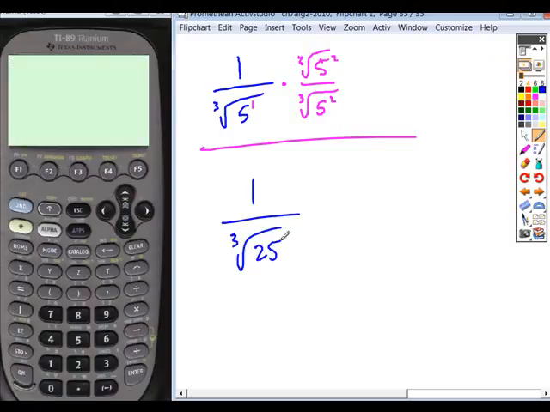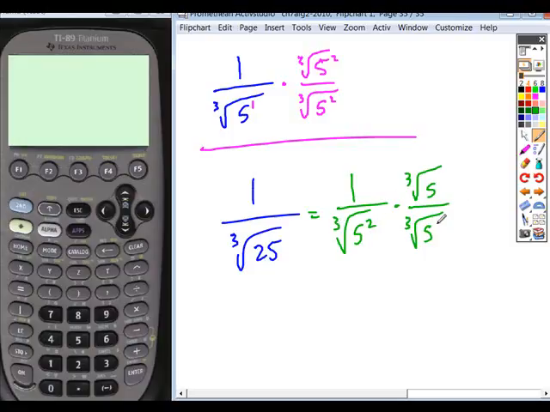There is a possibility that you'll see something kind of in this form. In this form, it's not simplified completely because what do you notice about 25? It's a perfect power, right? So before we rationalize, think of that in terms of its perfect power. 25 is 5 squared. So now when you choose to rationalize, same rule, choose the same index, root 3, or the cube root. You choose the same base, 5. But now you need your total number of bases to be the index, 3. We had 2 to start with, so how many more do we need? Just the 1. So now you multiply across the top, cube root of 5. Across the bottom, it's going to cancel, leaving just that base. Does that kind of make sense?